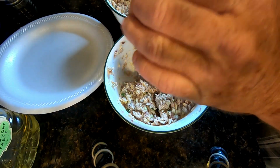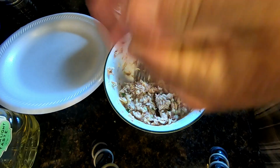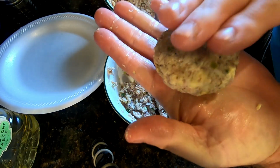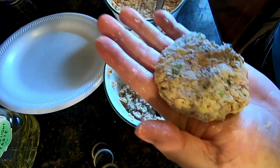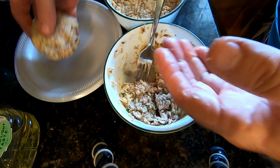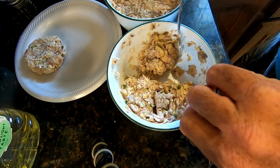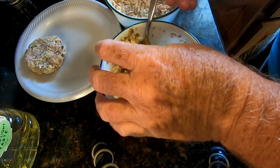And take and kind of pat it a little bit. You don't want to work it too much, your hands will heat it right back up. And I'll just take and make a little patty. And I'll make 4 out of this can of mackerel and 4 out of the can of salmon.